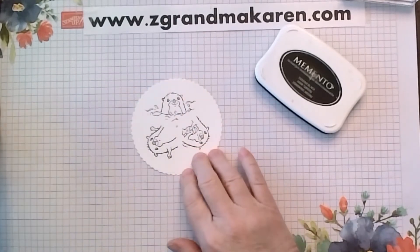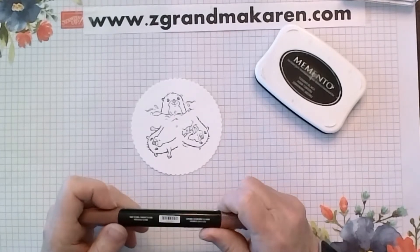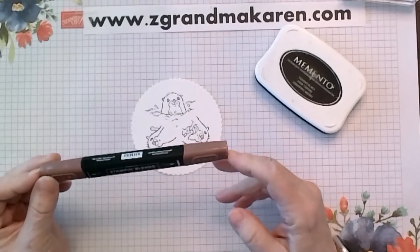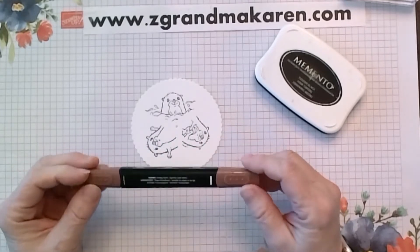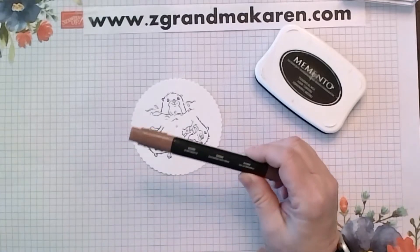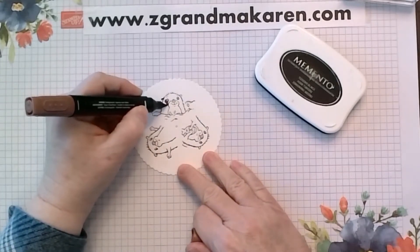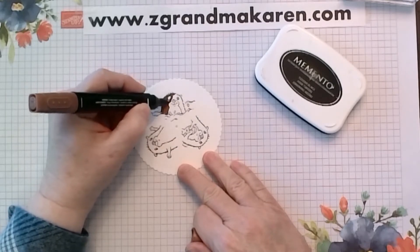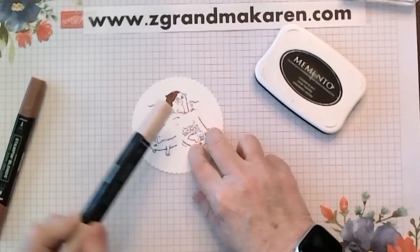Then I will color these and we have some new markers — they are skin colors, designed for skin tones. This one is a beautiful color that almost looks like the early espresso ink, and we never had any dark blends before. This is for deeper skin tones — it's the SU-200, and then there's the SU-100, which is a little darker. I will just be coloring the otters all around. I did the inside of the chest area in crumb cake.